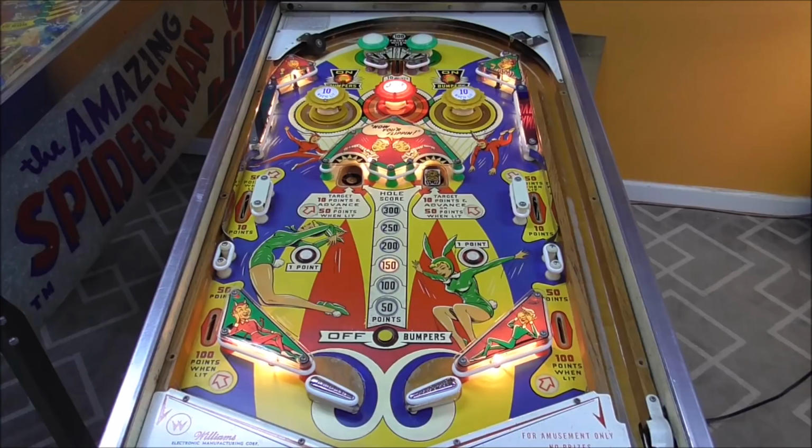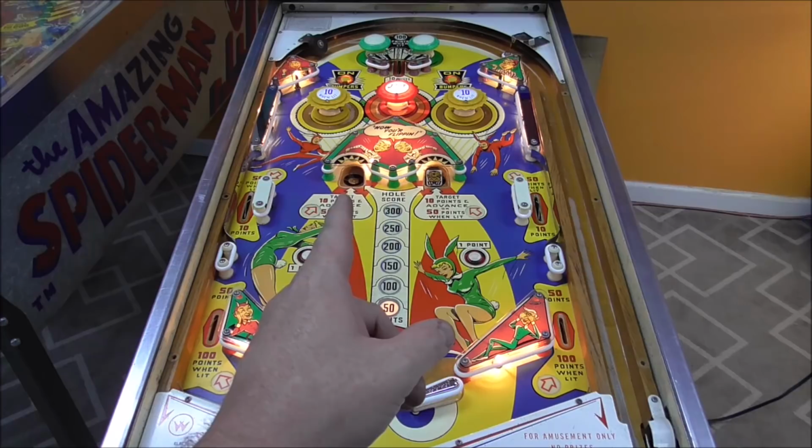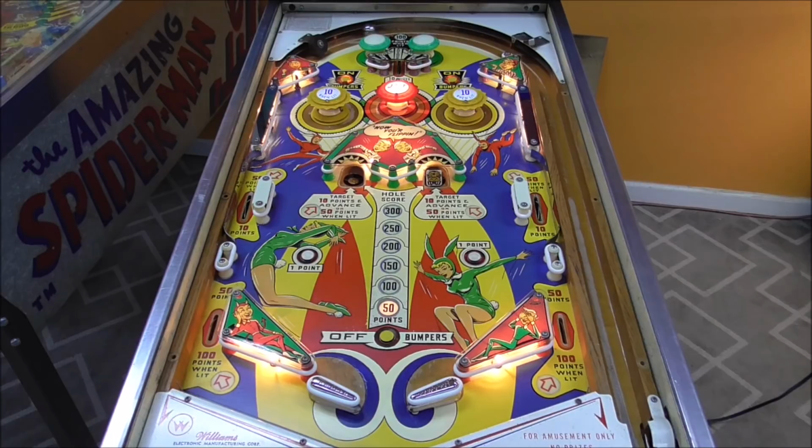28-399. All right, folks, so I got the flipper wire re-soldered. One's up, one's down, so it can't reset, right? Everything reset. Let's see if the flippers work.